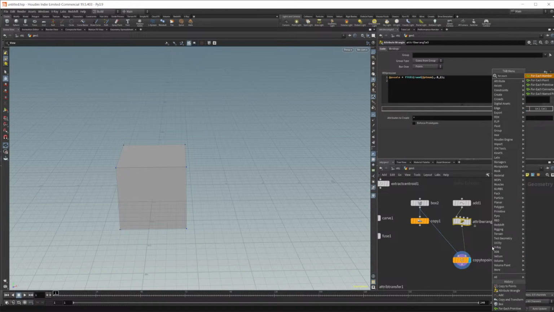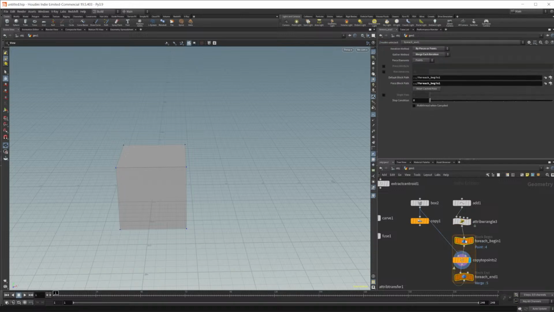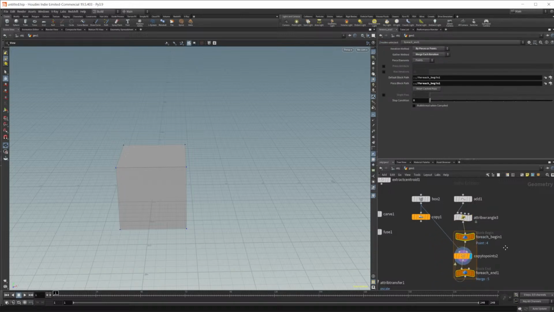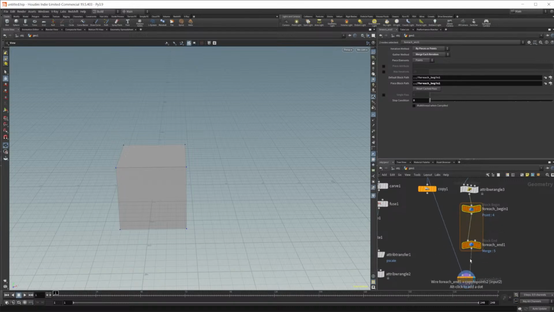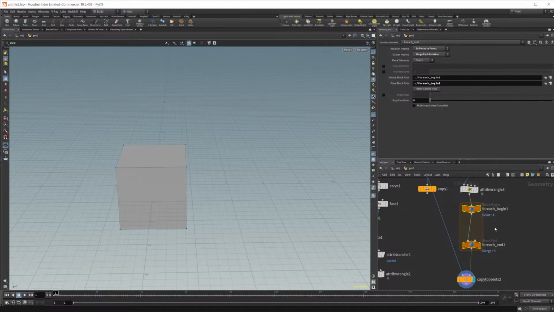For each, right? We just need to move them now by half of the p scale. So we need to do this in a for each.